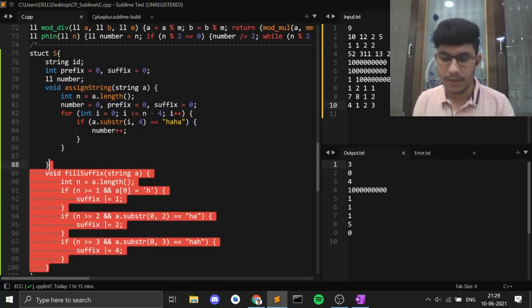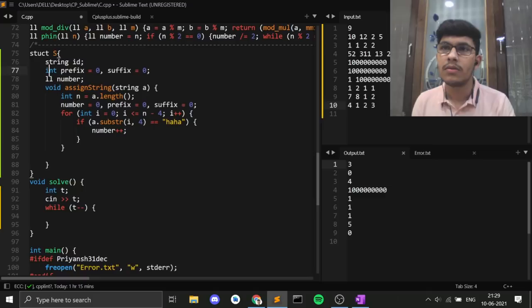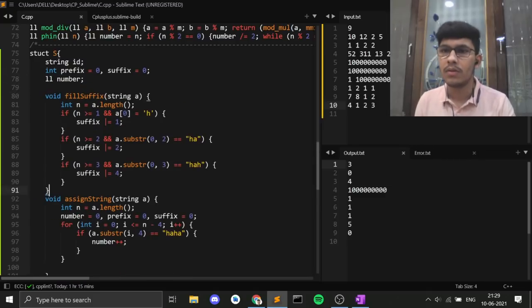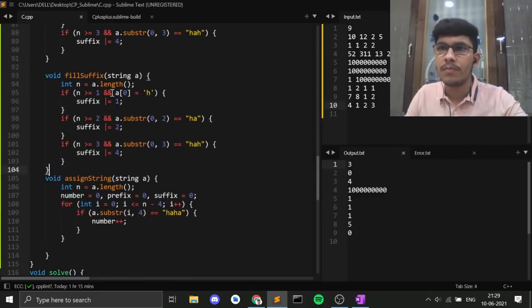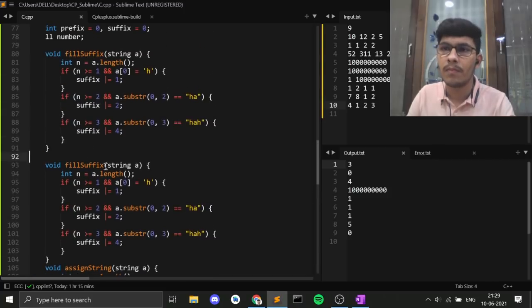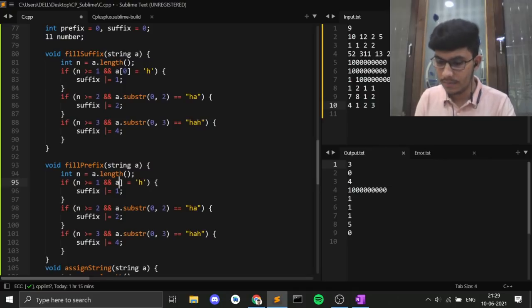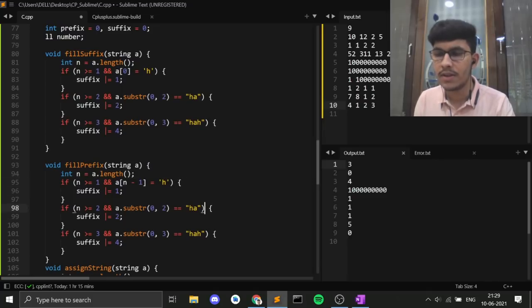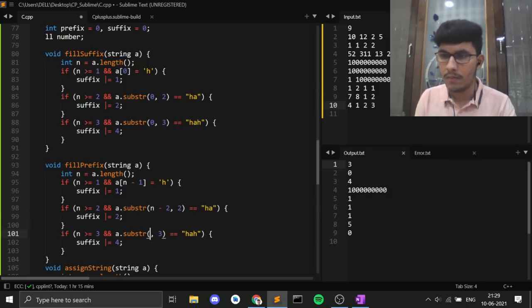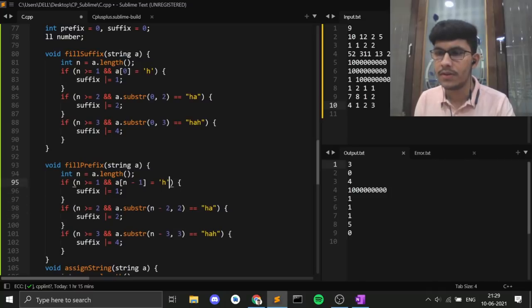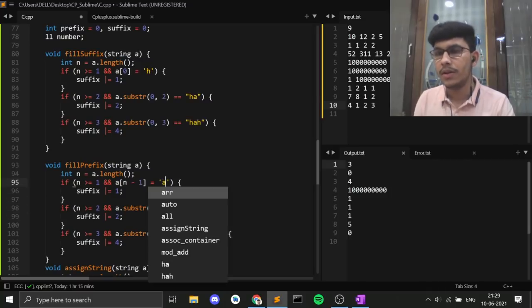Similarly, I do fill prefix. So if n is greater than or equal to 1 and a at n minus 1, a dot substr n minus 2, n minus 3. So if this is equal to what? Equals to an a.